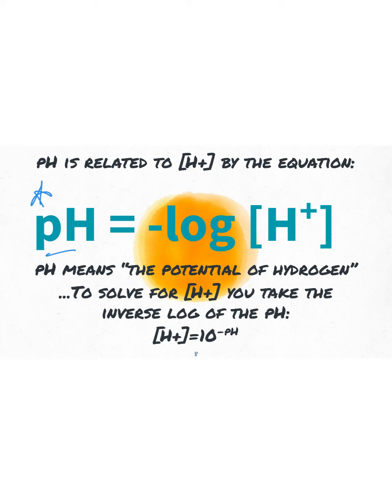All right. In contrast, if we're actually looking for the H plus and we have the pH, we can take the inverse log of the pH. So you can see that down here as written. So you can go ahead and write in your calculator 10 and then put an exponent, whatever the negative pH is. So let's say our pH is 3, and that's going to give us our H plus concentration, which is, in this particular case, 1 times 10 to the -3.